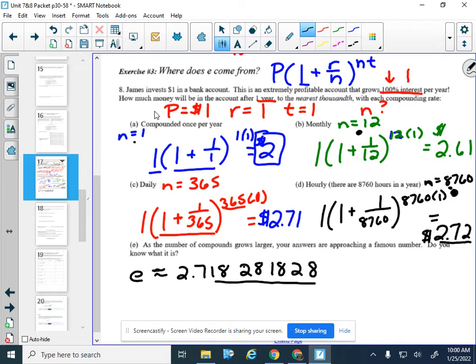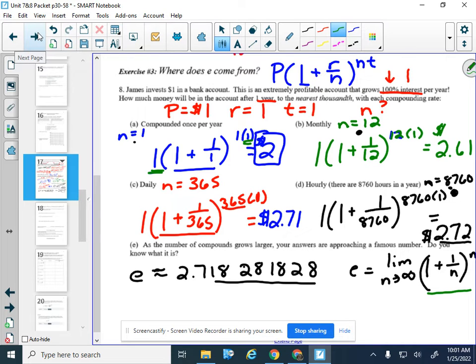So the definition of E is defined as the limit as n approaches infinity. This is a little bit of a preview of limit notation for 1 plus 1 over n to the n. This is saying as that n value gets bigger, I dropped these ones because they don't matter. But as we go towards infinity, that expression approaches the value of E. You do not need to know the limit notation, but I figured I'd write it out.